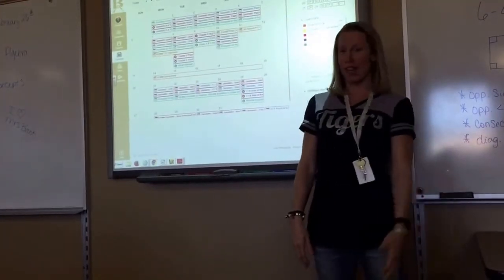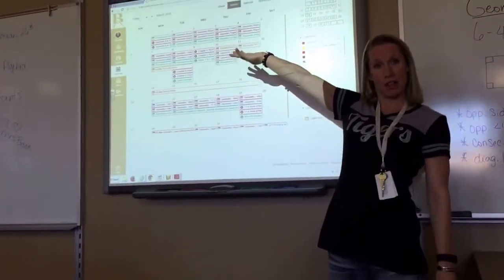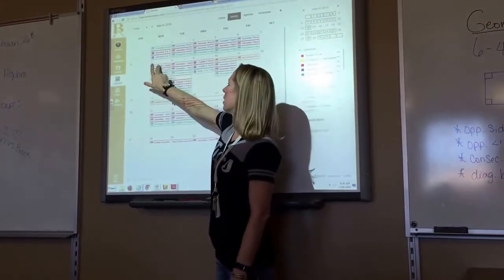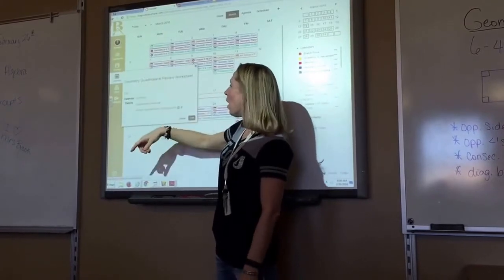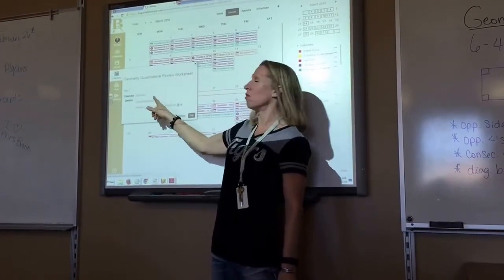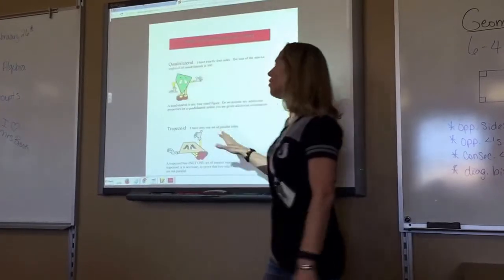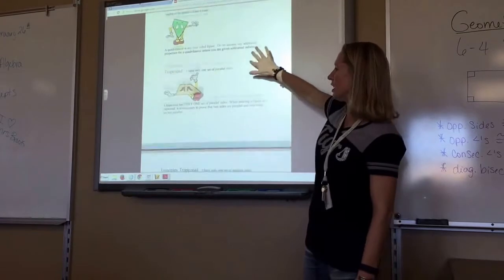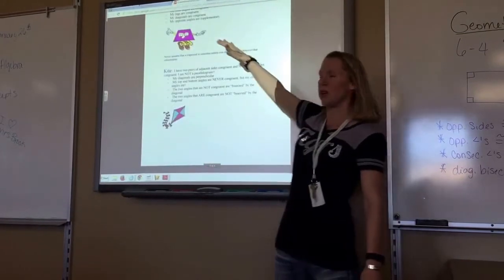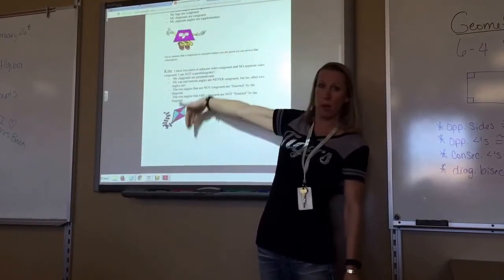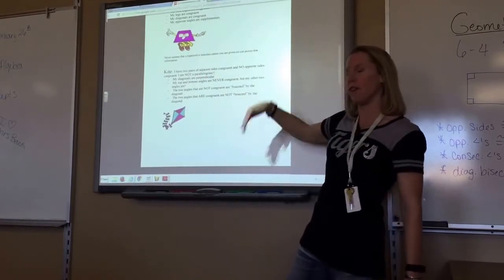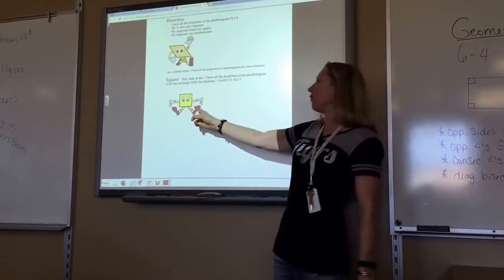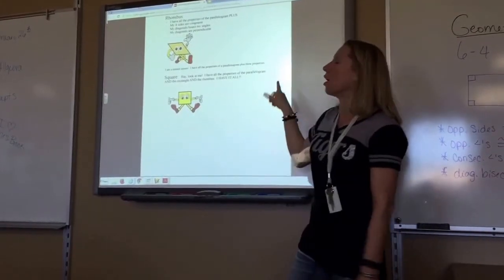This is what you guys are doing today. So if you go to the calendar, today's March 7th, so you want to find March 7th. Click on geometry, you'll see quad. And if you click on this quadrilateral review, it's going to give you a review of all the quadrilaterals that we've talked about. So it'll talk about what a quadrilateral is, a trapezoid, isosceles trapezoid, and it lists all the properties. So if you need to go back and look, make sure you save this to your drive and you can go back and look at all these different properties. I think the square is kind of cute. He has it all. So anyway, go back and look at that.